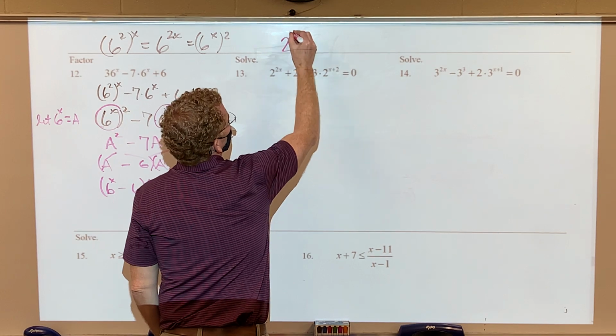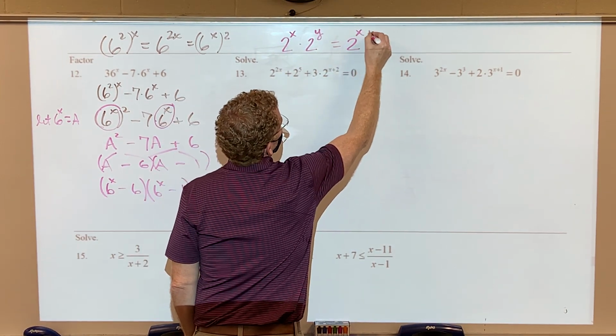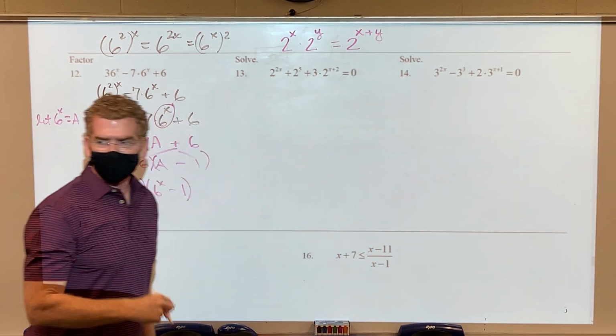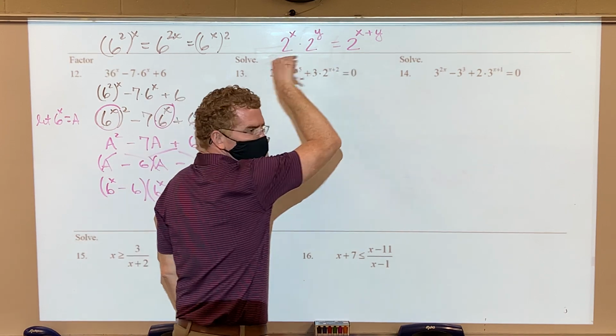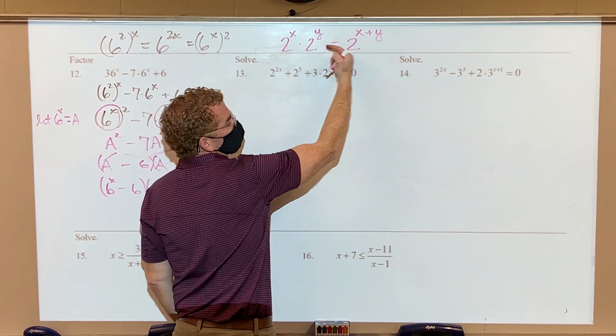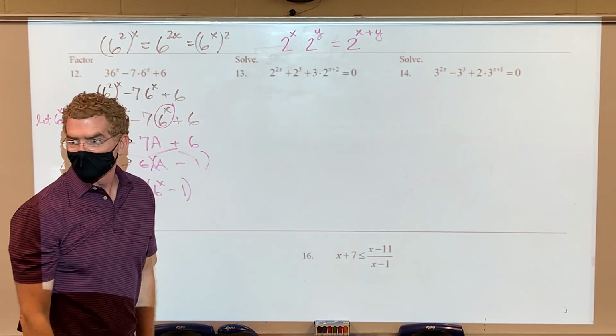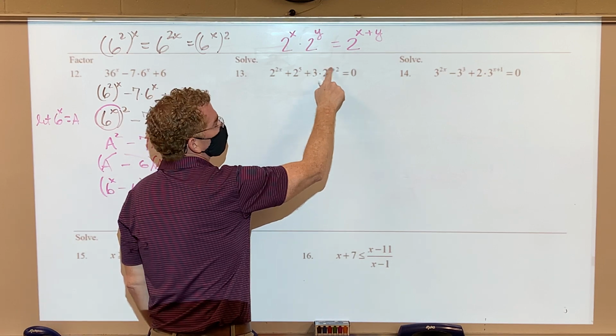Now, first thing you have to remember is this. Do you remember this rule? Like bases add exponents? Does it only work going this way? Or if I gave you something to a power plus a power, can I rewrite it this way? Seems like it should go both ways, right? So how can I rewrite 2 to the x plus 2?